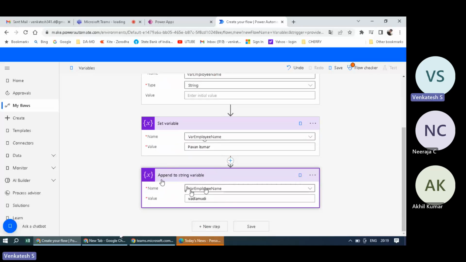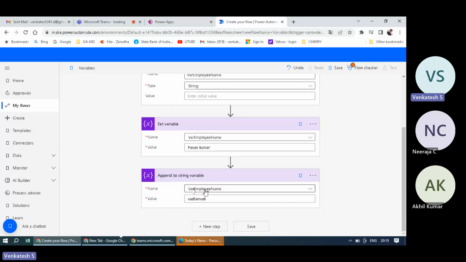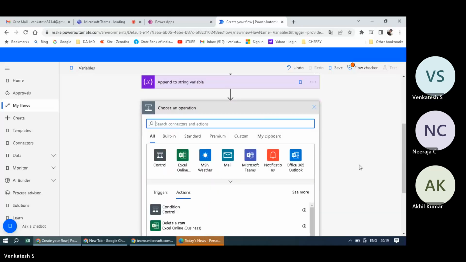Then if you want to check whether the value is added or not in this variable, we can use compose.